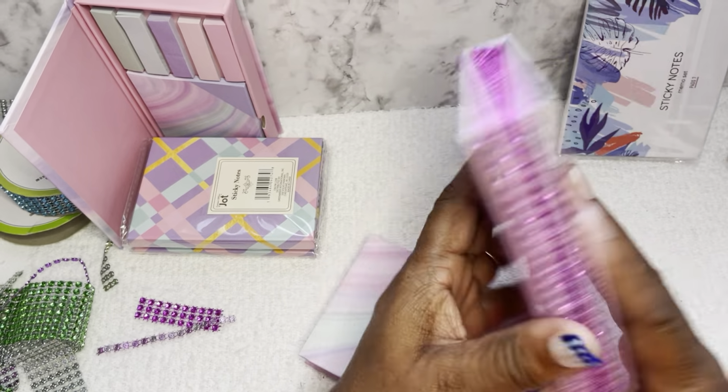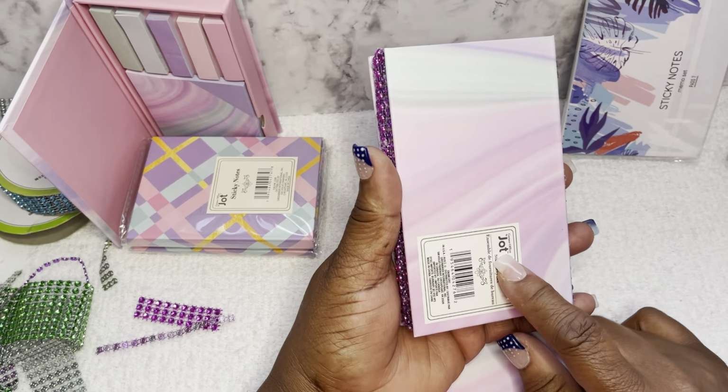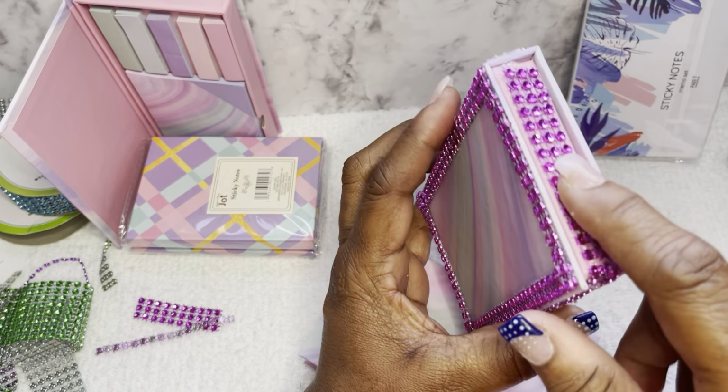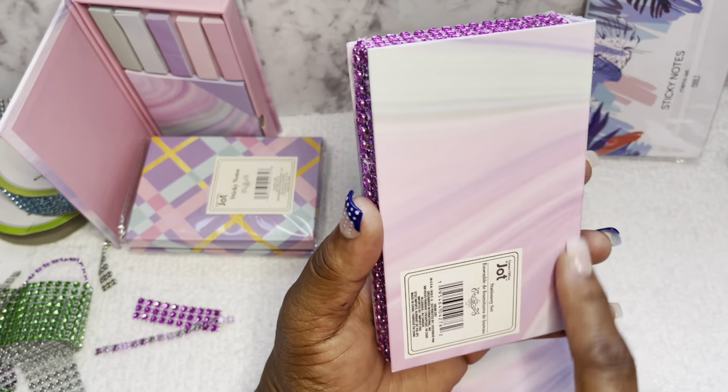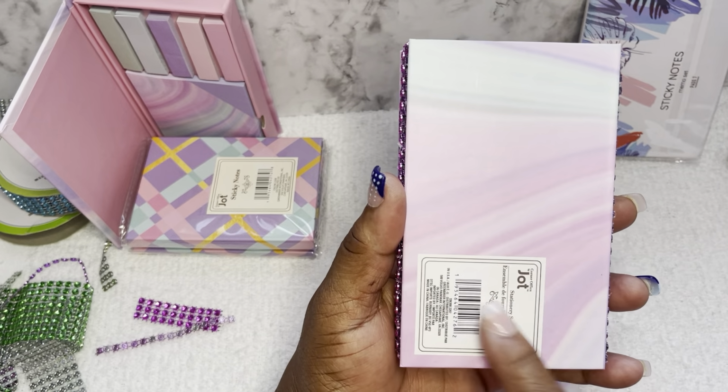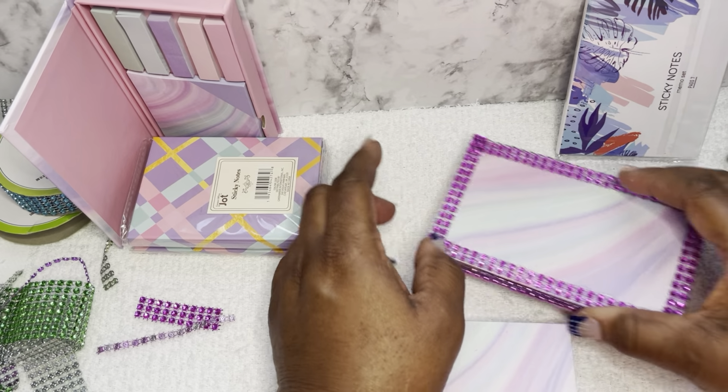Like I say, this here, you can just cover this up. Put you a piece of felt, whatever theme color you're using. Get you a color piece and put it back there on the back to cover this up. That way, when you do set it down, it's not moving, like I said.